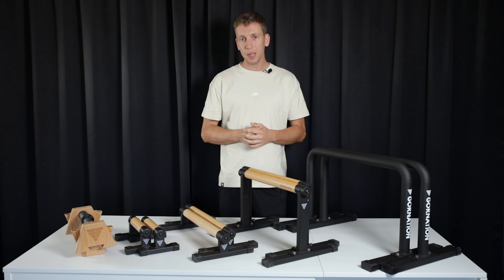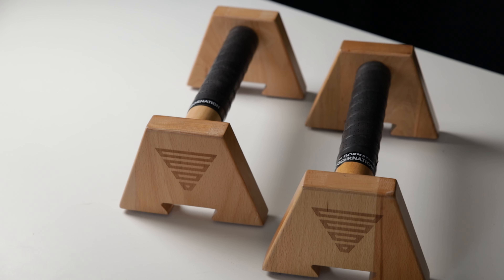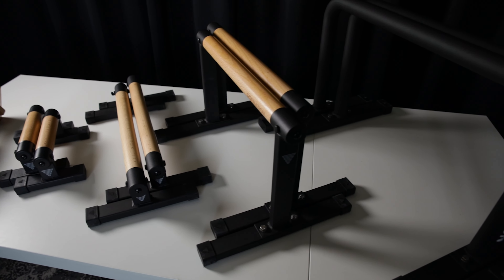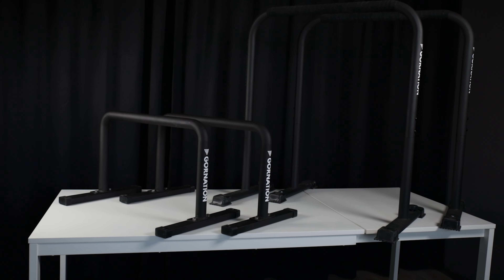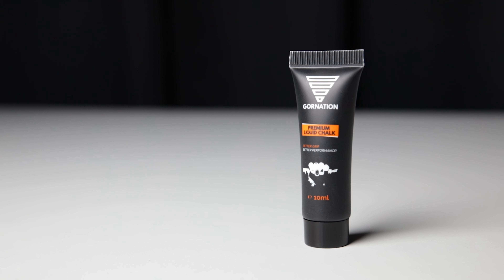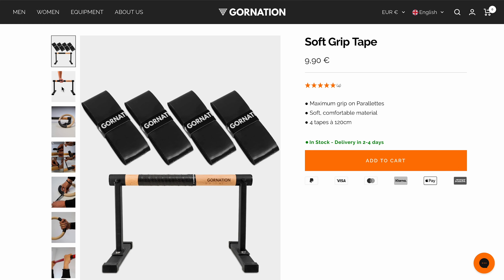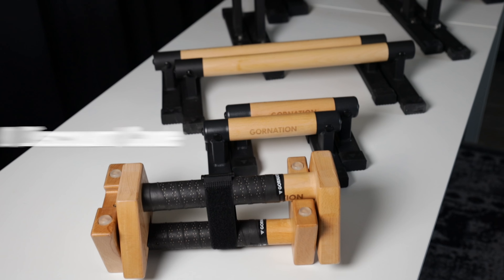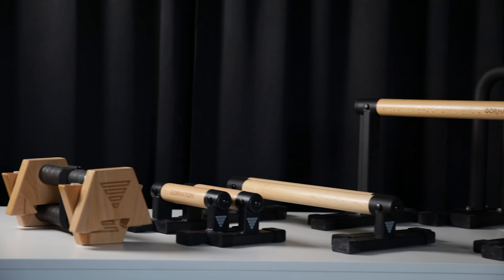When it comes to stability, the Pros are definitely the best option. For advanced athletes you can do a lot of exercises like the Maltese, wide handstands, and planche work — they are definitely the winner for stability. For beginners it's also very easy to kick up into a handstand, which is a plus for the Pros. When it comes to transportability, the Actives are definitely the smallest, but comparing them to the wooden parallettes — those are lighter, much cheaper, and have the velcro strap so they're also quite portable. The wooden parallettes' stability sits somewhere in between the Pros and the Actives, so if we had to choose we would go for the wooden parallettes.